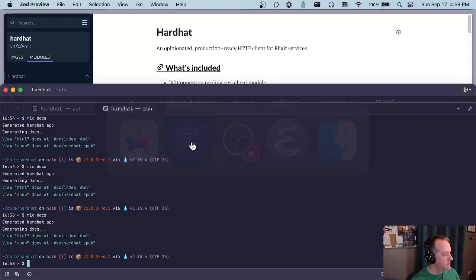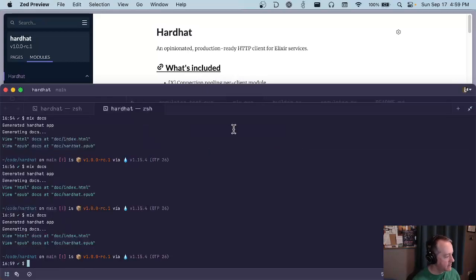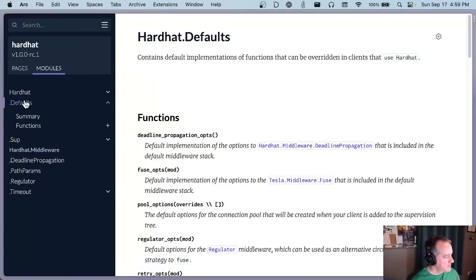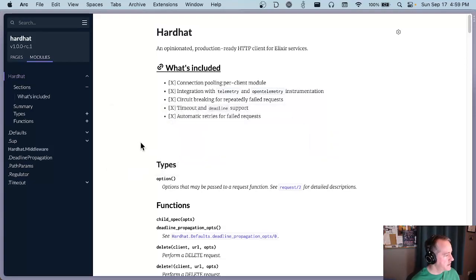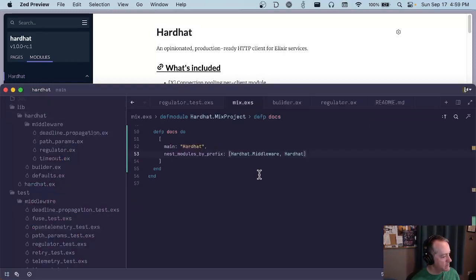I'm guessing that there's sort of an order on this. Let's see if that doesn't eliminate the top level one. Okay, so not sure how I feel about that. It's probably fine to have that prefix and then the others be top level.